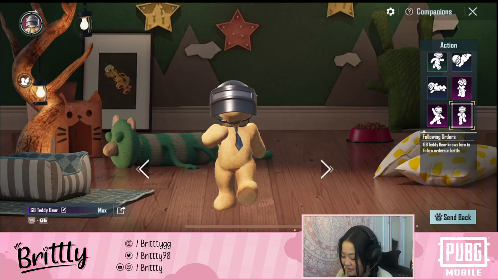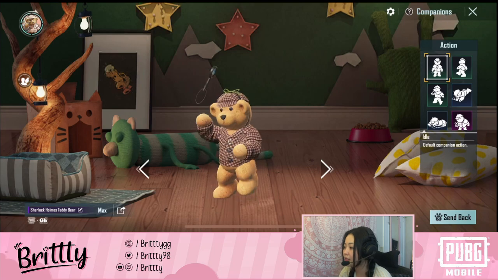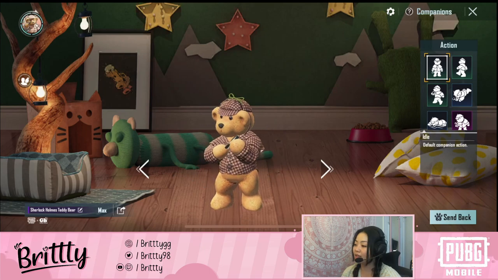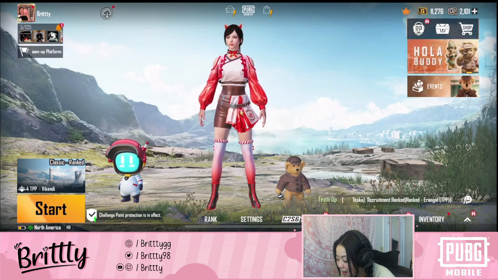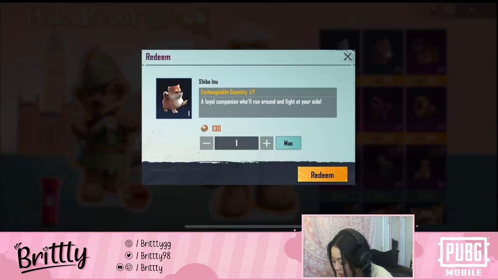Yes, sir. All right. So I'm assuming we can also name our companions different names. So put in the comments below what I should name the Sherlock Holmes teddy bear and also the PUBG Mobile teddy bear. And then we go back to our Ola Buddy spin and then use some coins. I might get a dog, so I'm gonna get that.